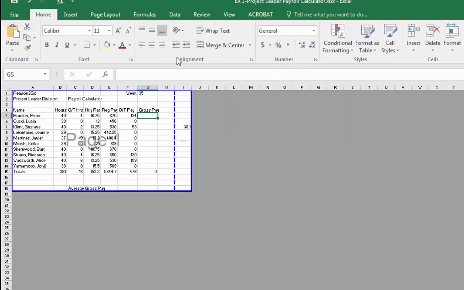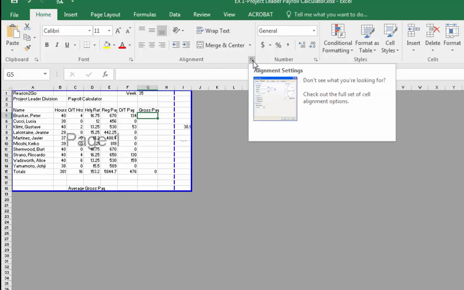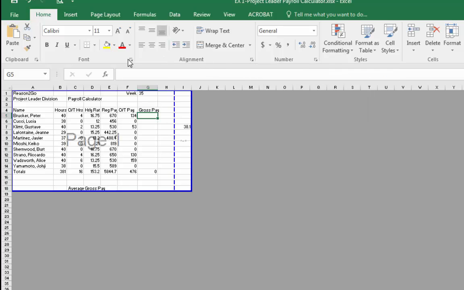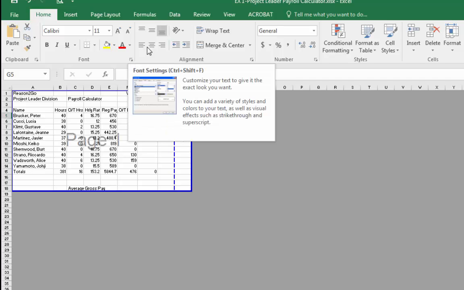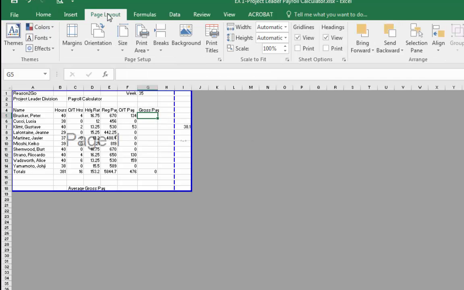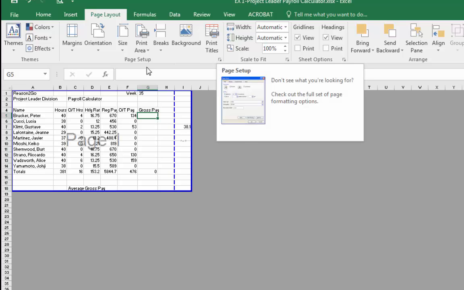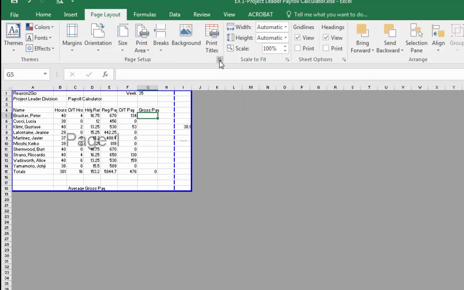See how I mentioned that this is called the group, like this is the alignment group, that's the number group, the styles group. Very often there's this little tiny button to the right of the name of the group. If you want to open the page setup dialog box, as they call it, go to the page setup group and click this little tiny button.